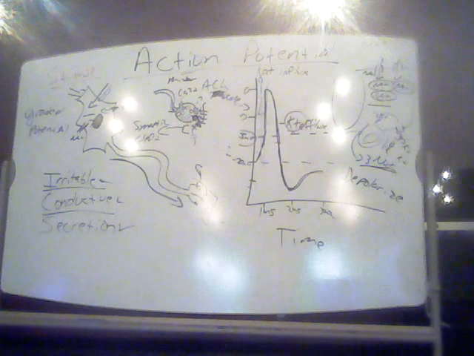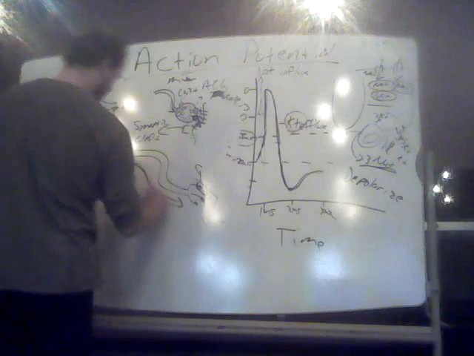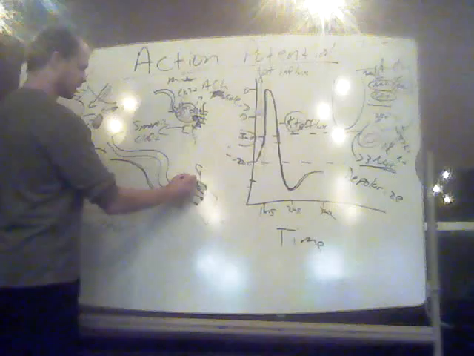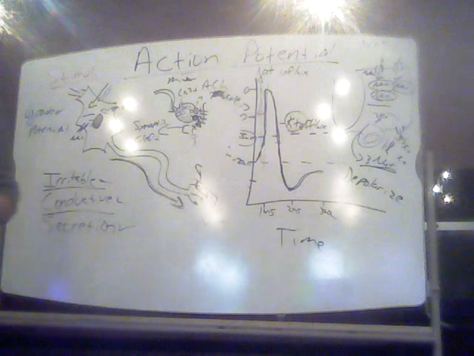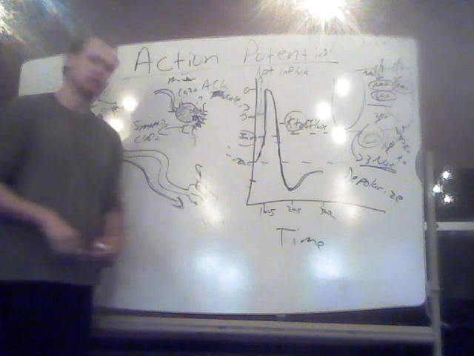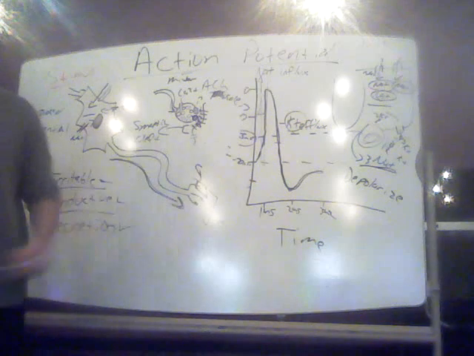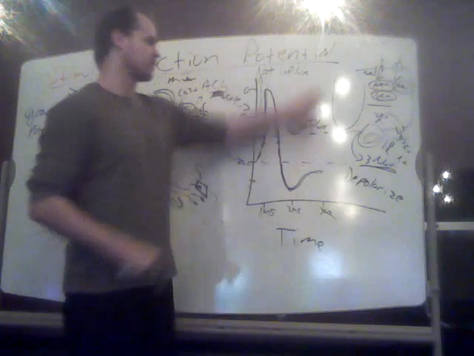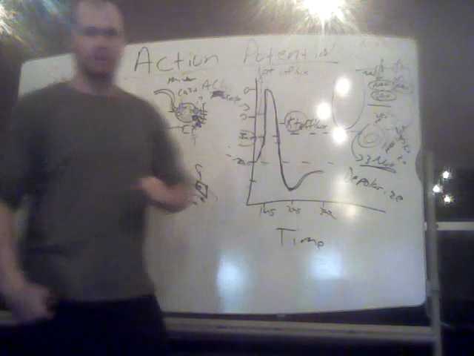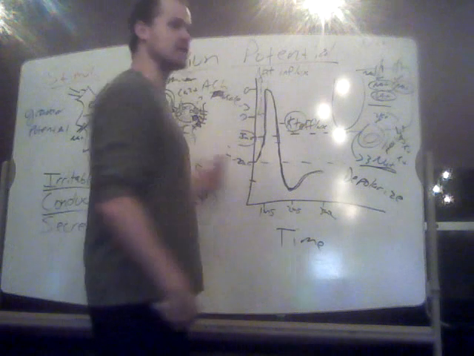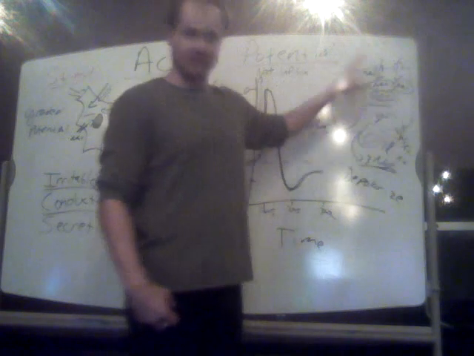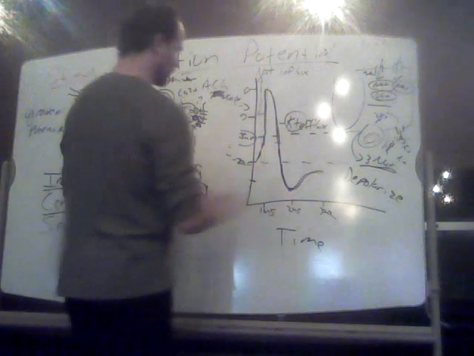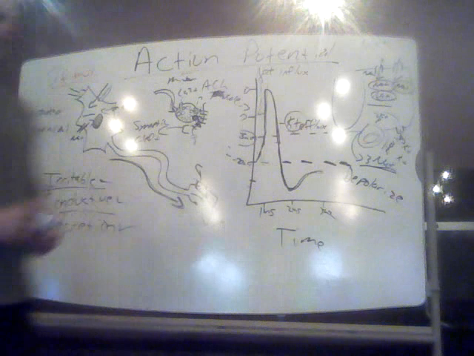In a nutshell, that's realistically what an action potential is — it's just an electrochemical impulse that travels down the length of the axon that will eventually stimulate the release of neurotransmitter. That neurotransmitter, depending on the transmitter, depending on the tissue, depending on where the nerve is in the body, will elicit some kind of effect on its target tissue — inhibition or excitation. When it comes to the action potential, you have to understand resting membrane potential. If you really get a good grasp on resting membrane potential, then this is going to be easy because all this is about is moving sodium in, potassium out, and then resetting that membrane potential after all said and done — back to negative 70 millivolts — so we can generate another action potential.